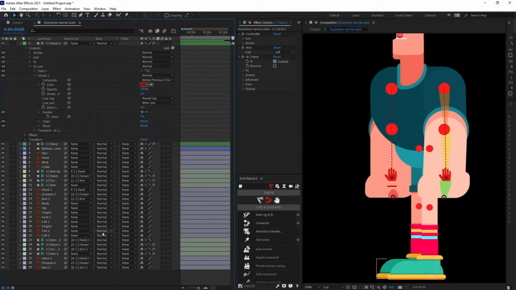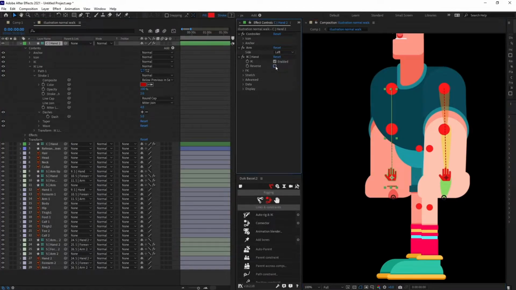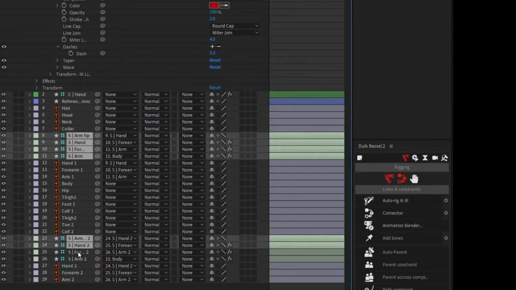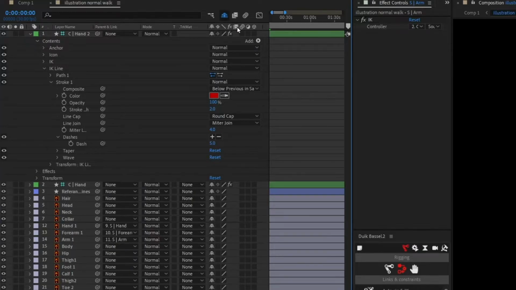Okay, so the arm of the other side is also rigged, so again click on Reverse to reverse the IK. Perfect. Now we are going to select the arm structure layers of both the hands and parent them with the body. Perfect. And right now we are going to select the structure layers and just shy them out. So first of all, turn off the visibility and click on this and click on this.